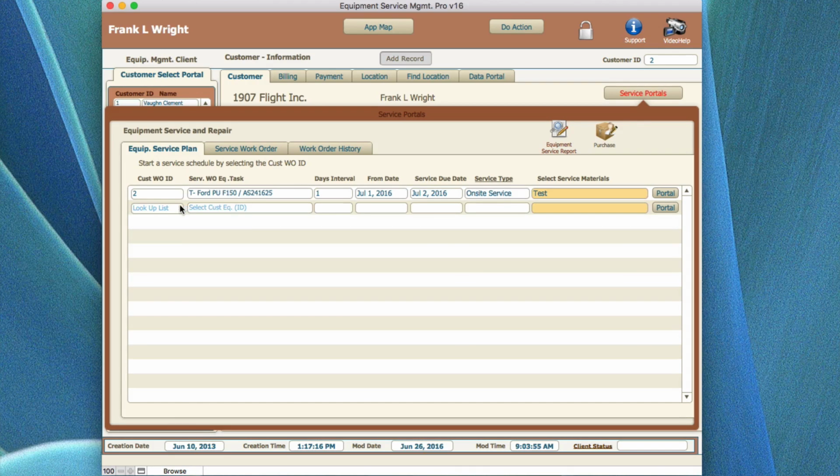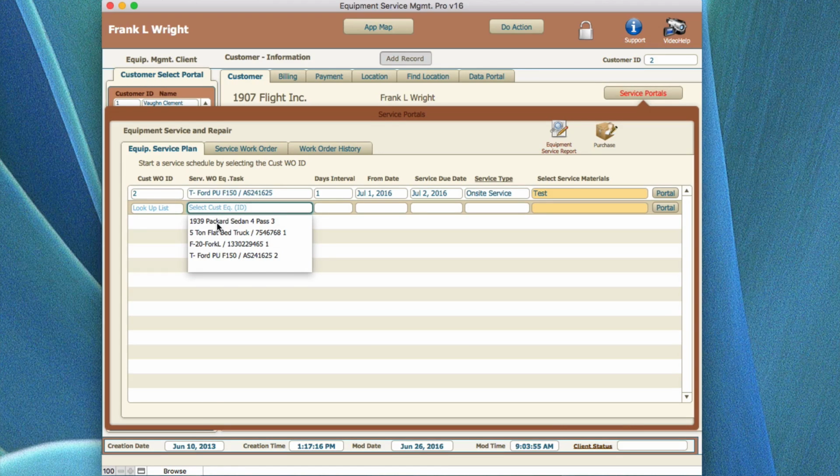The next thing you're going to look at is selecting a customer equipment ID, and in this case it's the actual equipment that's coming in that is a part of that record for that client. If you'll notice at the end of this, you'll see that the item has a numeral number 2 at the end of it. That means that that's the client ID for that particular vehicle.